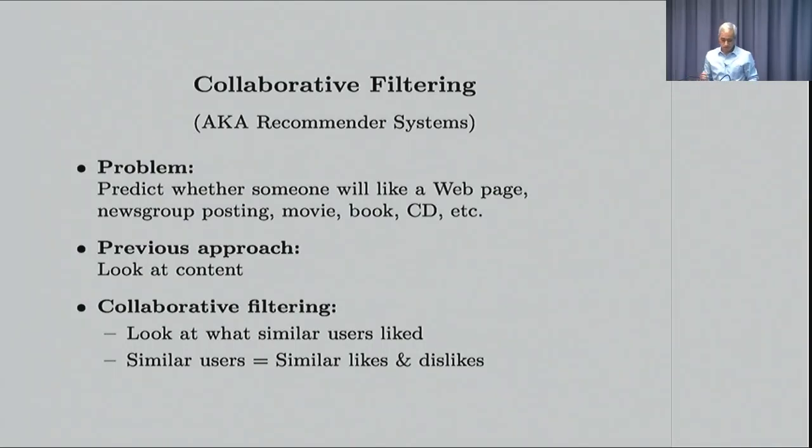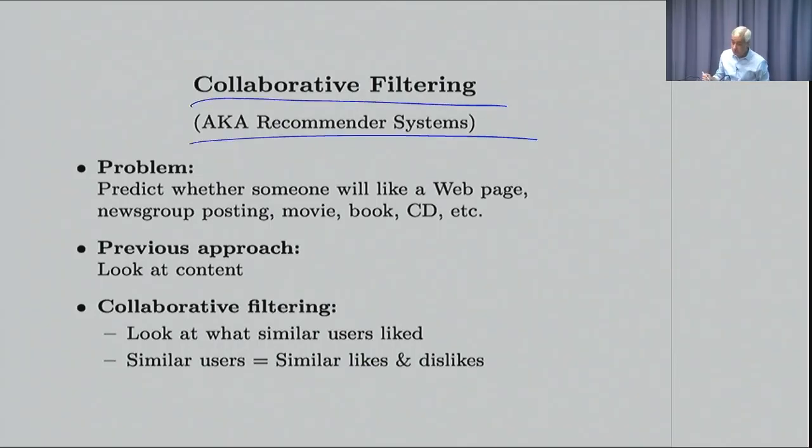Okay? So collaborative filtering, also known as recommender systems. Right? Recommender systems are systems that recommend things to you. Amazon has a recommender system. Netflix has a recommender system. Every e-commerce merchant worth its salt has a recommender system. You can even think of what Facebook does as having a recommender system for updates, and Twitter as having a recommender system for tweets and so on and so forth. Right? And it could be for shoes, it could be for who knows what. Okay?